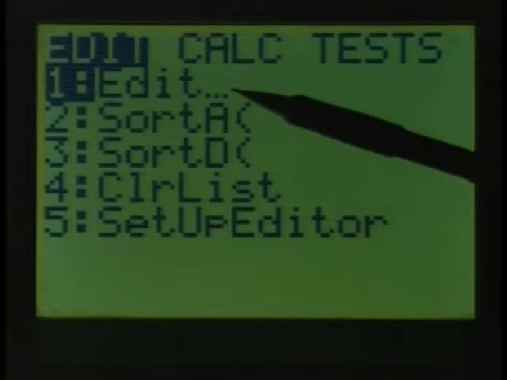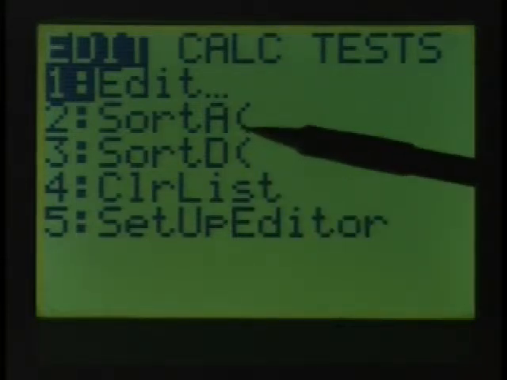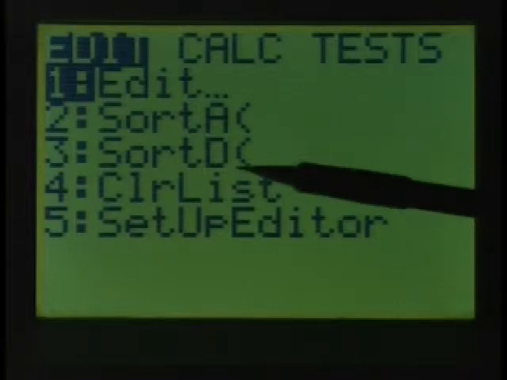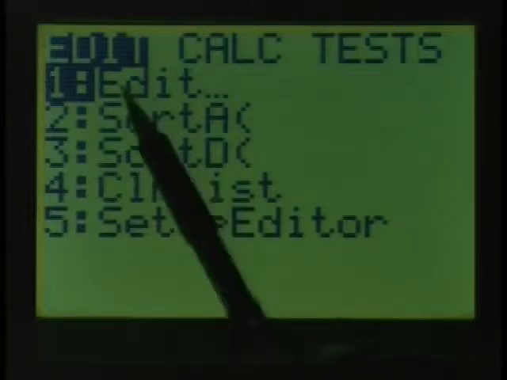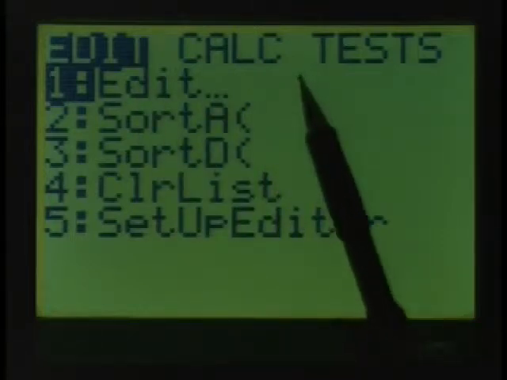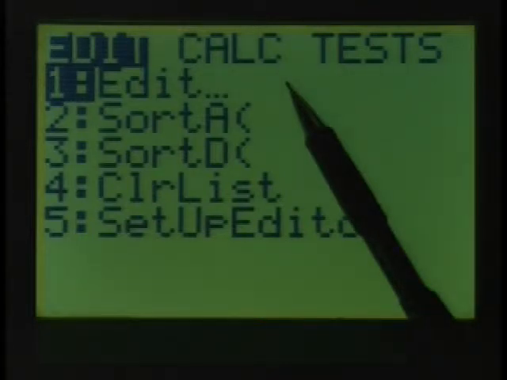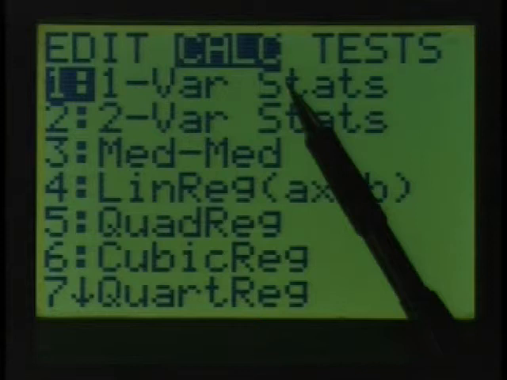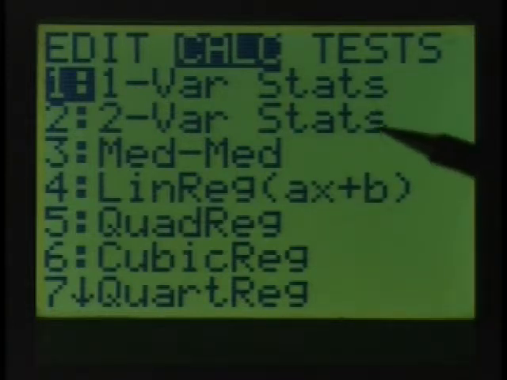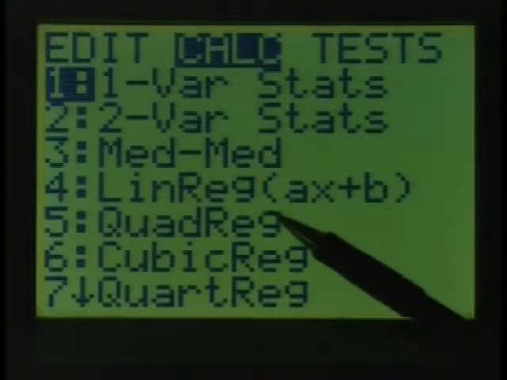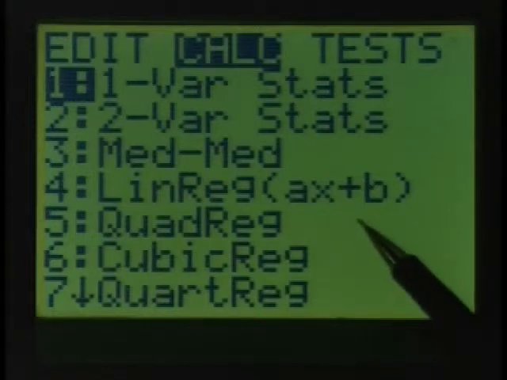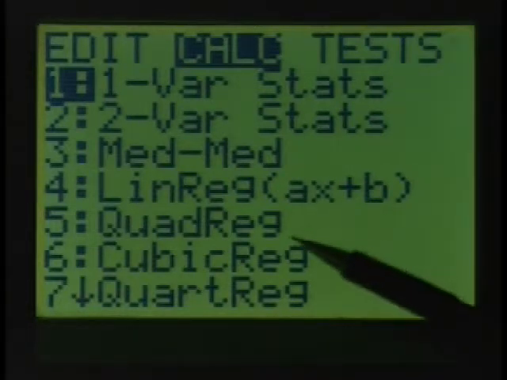Right here doesn't look like it's too good. This means sort data in ascending order, sort in descending order, clearing the list we talk about, and don't worry about that last one. But look across the top. This looks like it might be a good spot to go to. Calculate. So I arrow to the right, and it brings up, oh, this is kind of neat. We're doing kind of two variable statistics, but look at this, linear regression. What's the slope in this equation right here? What's the slope, folks? Letter A. Letter A. What's the y-intercept? Letter B.